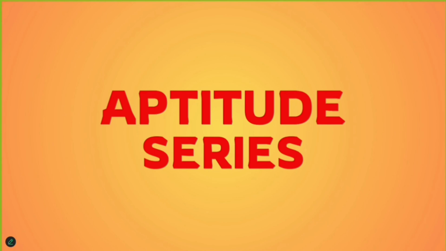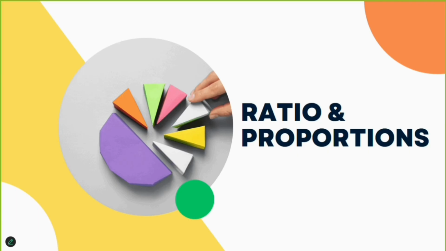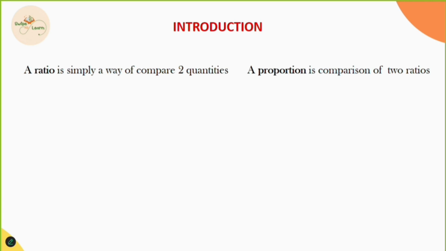Today we are starting a new series on aptitude where I'll guide you step by step to master different topics. In this series we'll explore various topics in aptitude, breaking them down step by step. Today we are starting with one of the most fundamental concepts, which is ratio and proportion. So what exactly are ratios and proportions?